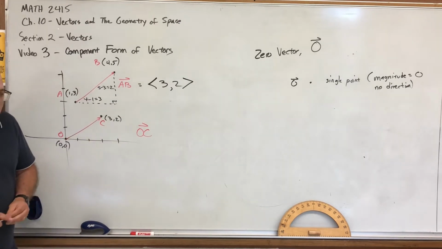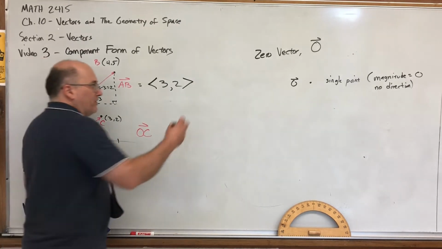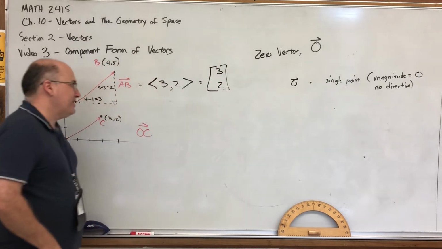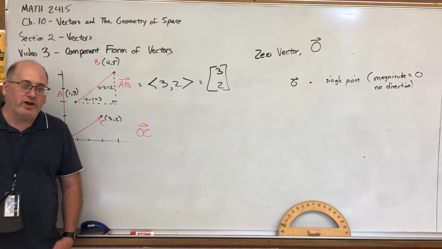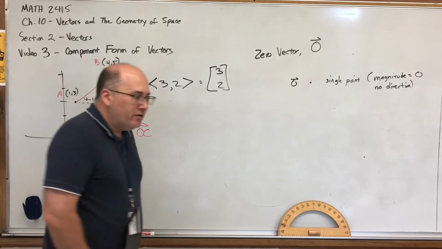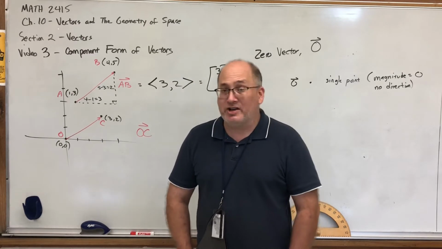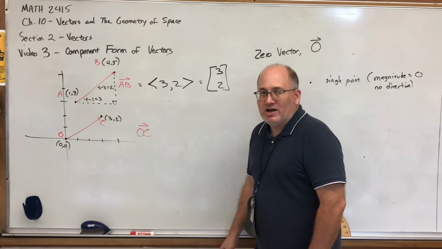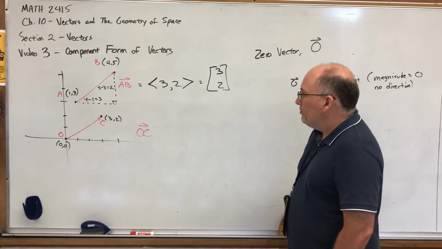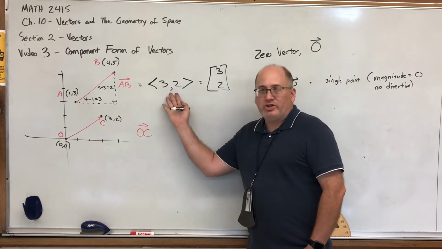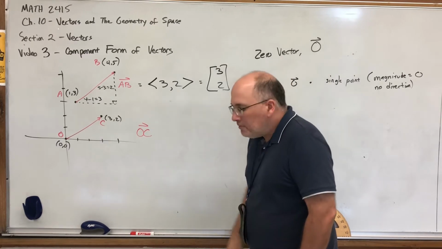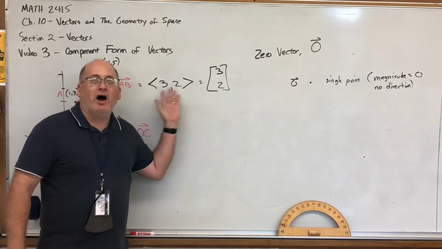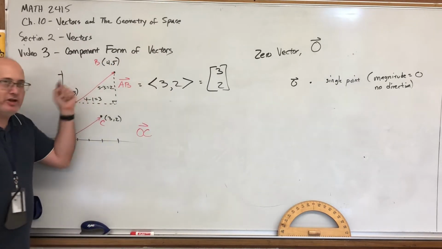Now, you may have seen vectors written differently like this, and this is a perfectly acceptable way of writing the vector 3, 2. That means go 3 in the x direction and 2 in the y direction. You can write a vector as what's called a column matrix. Matrix being a rectangular array of numbers, column meaning one column. But for our purposes, we'll be using this notation when we write our vectors in component form. Although in some classes you need to fluidly be able to say that these are the same object. They're both the vectors saying go over 3 and up 2.